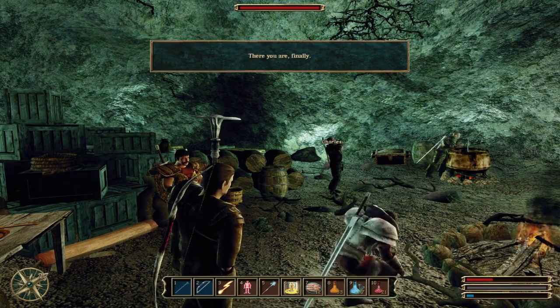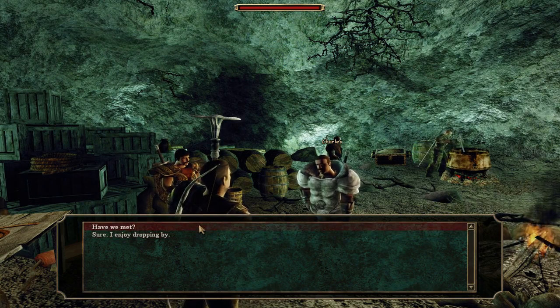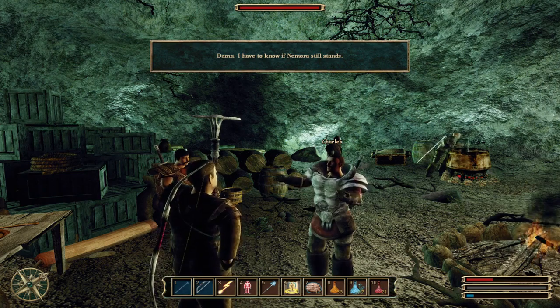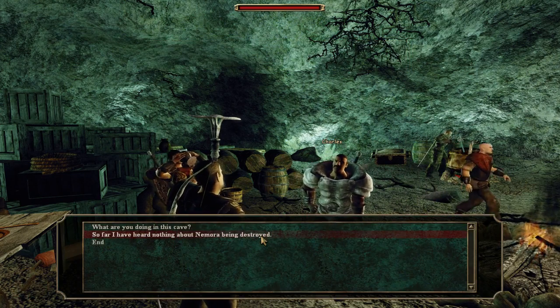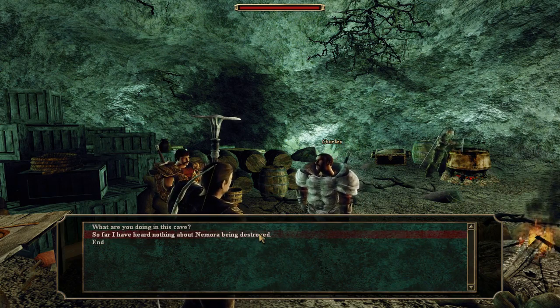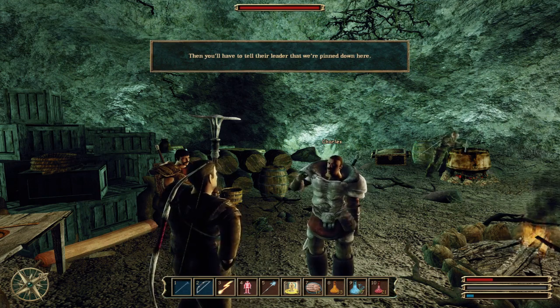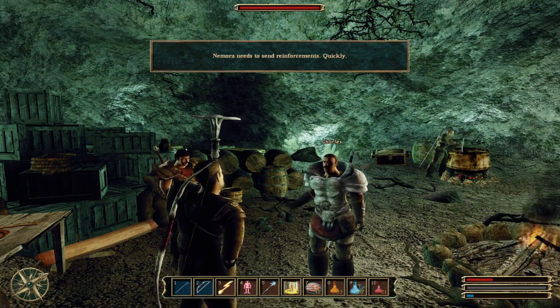There you are! Finally! I thought you wouldn't be coming back. Have we met? You're not the messenger from Nomura? Damn! I have to know if Nomura still stands. So far, I've heard nothing about Nomura being destroyed. Then you'll have to tell their leader that we're pinned down here. Nomura needs to send reinforcements, quickly.